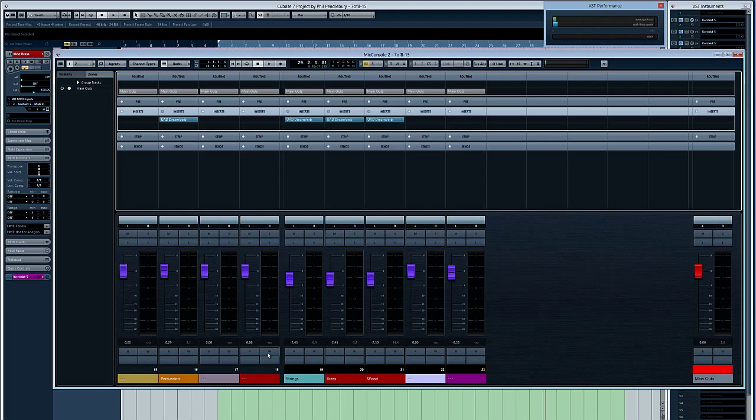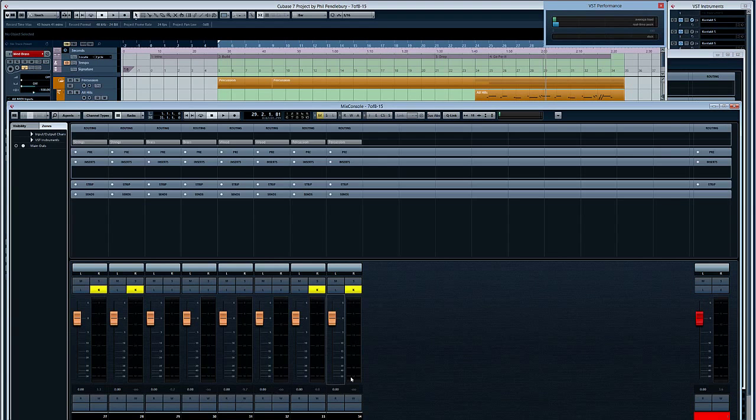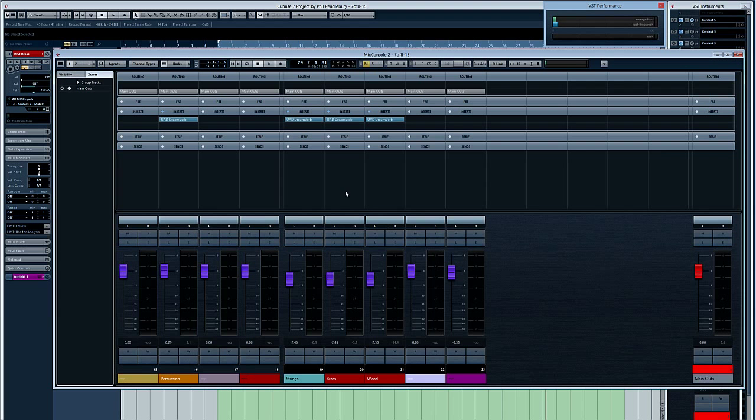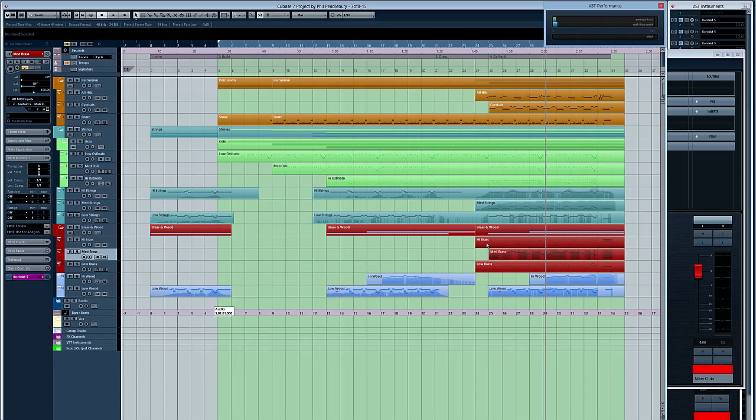These are groups, and of course the main channels are all there. And because I was in a rush as usual, I didn't really bother labelling things up. Bearing in mind that this has to be delivered as stems, so there's no send effects in use at all. So this is why there's a separate instance of reverb on each one.